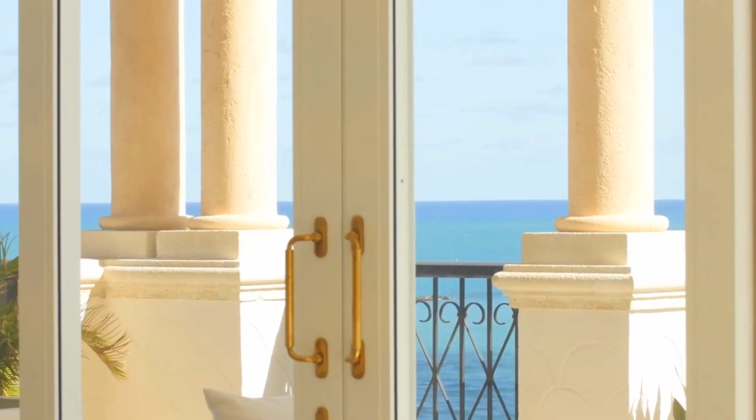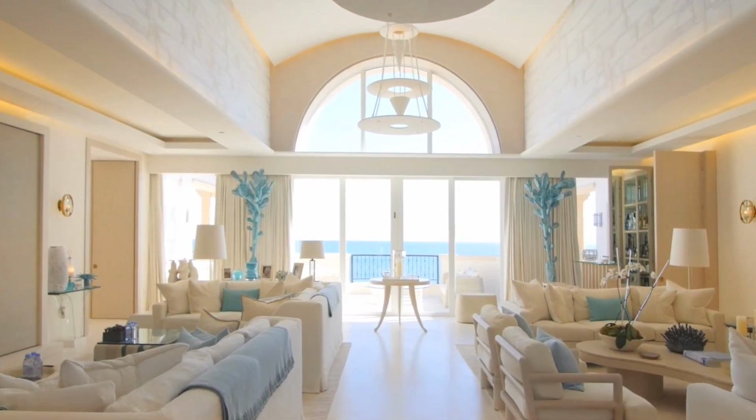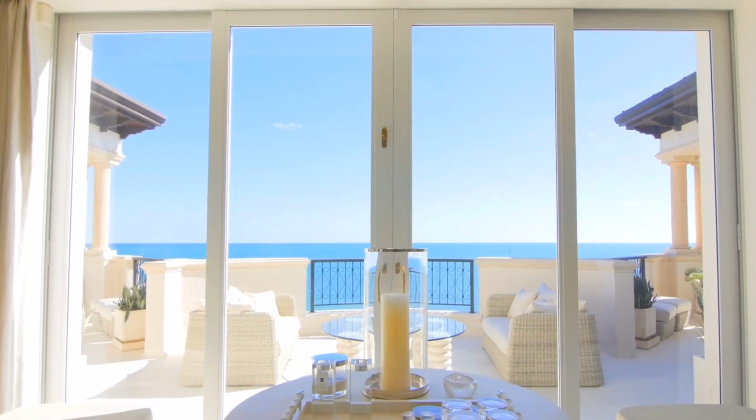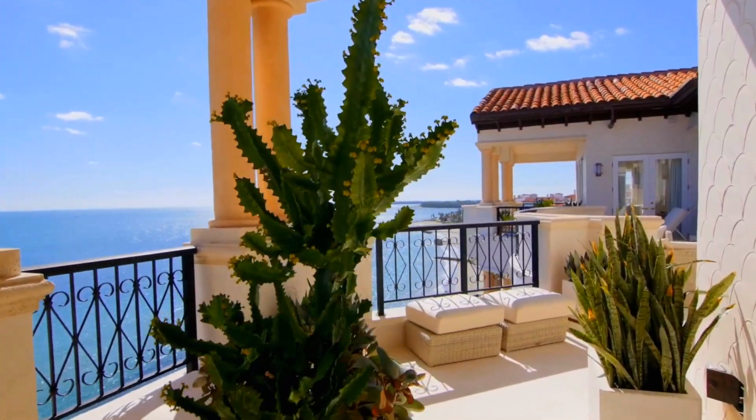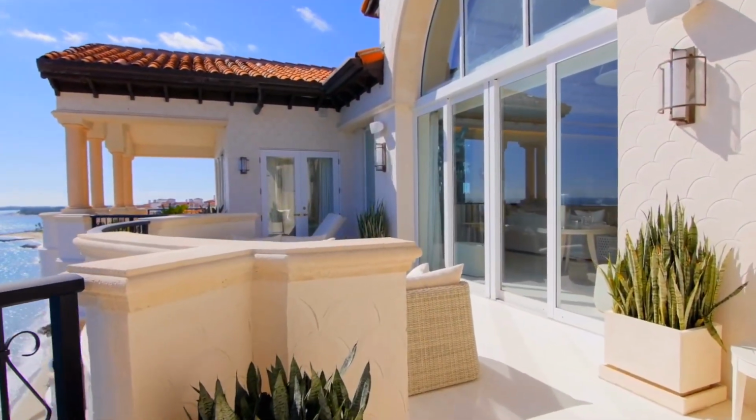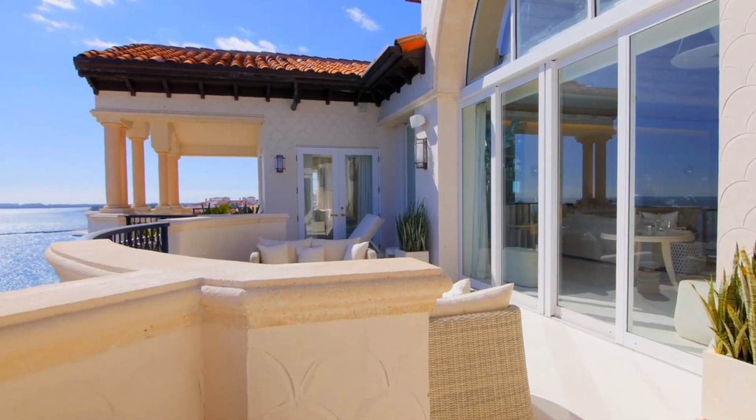Diving into the home, you're greeted with a beautiful ray of sunshine casting through the double doors leading to the balcony overlooking the ocean. I think a theme you will see in the condo is to make everything feel as bright and lush as possible. All of the walls are painted in a bright tan or white to allow for the natural light coming in to brighten up each and every room.